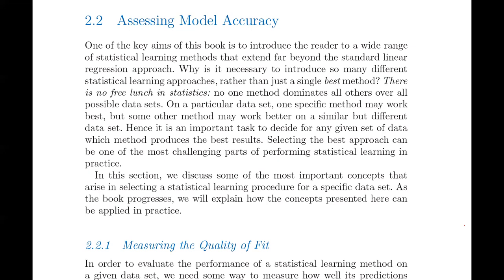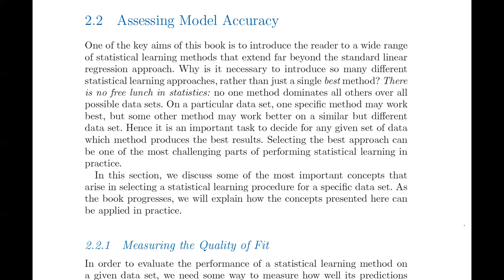Why is it necessary to introduce so many different statistical learning approaches rather than just a single best method? Of course, that's assuming there is such a thing as a best method. And how would you even classify methods from best to worst? What metric would you use? There's no such thing as a free lunch in statistics. No one method dominates all others over all possible data sets. On a particular data set, one specific method may work best, but some other method may work better on a similar but different data set.